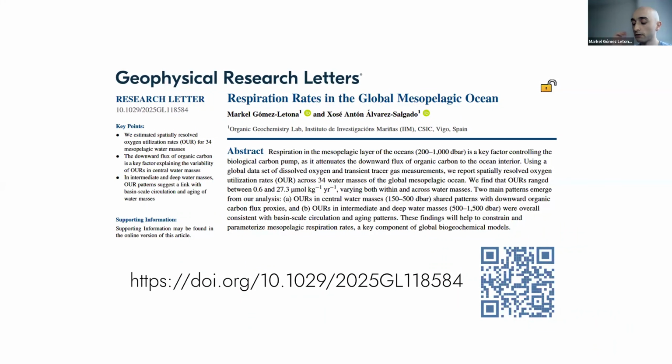Because we are actually now trying to also produce at least some parameterizations of these rates in terms of, first of all, thermodynamics, so getting activation energies of these rates. And we do find a significant relationship with temperature, although it is true also that there's quite some variability within that, so there's quite some noise, but there's a relationship, but not within this specific layer. So our idea is that the main driver, at least what we can see, is the carbon flux they receive and use as substrate to perform this respiration.